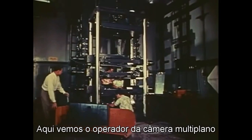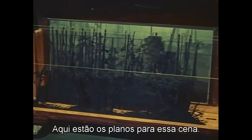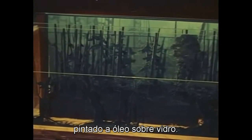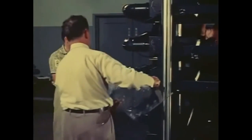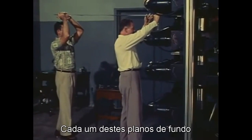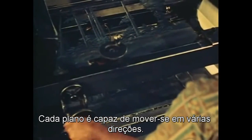Here we see the MultiPlane camera crew preparing to shoot that scene. Here are the planes for that scene, each with its own separate part of the background painted in oil on glass. Each of these background planes is placed on one of the levels under the camera. Each plane is capable of moving in various directions. Here we see one being moved sideways.